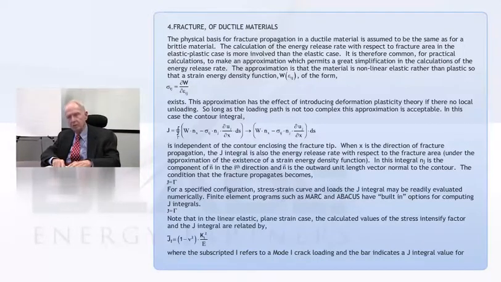W is the strain energy function that you've chosen. Sigma is the stress on the boundary of the crack. This n_x and n_j are just two components. The last expression has a summation on both i and j. It's the indicial notation. So if you're fortunate enough to be able to evaluate this, then you've got a number, and the condition that's taken is that when this number gets to this capital gamma, then the fracture propagates.